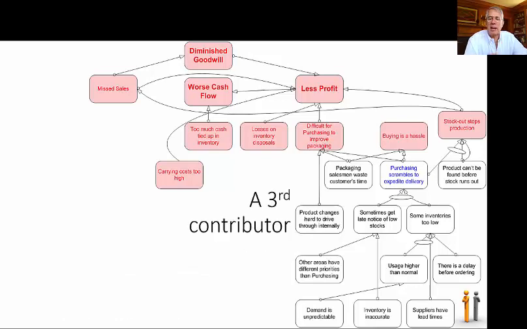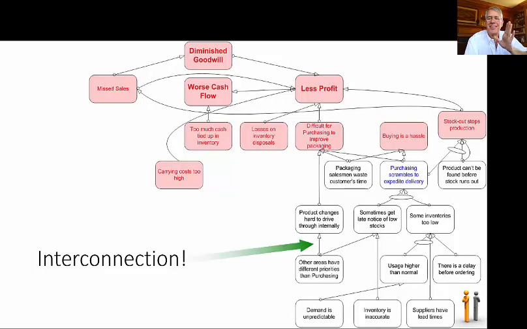Here's a third factor contributing to purchasing difficulty to find improvements in our area. Now, watch this next connection. Ah, these are important. They suggest that the causes are becoming interrelated. Initially, the causes multiply. It may seem like they'll continue to proliferate forever. But interconnections are a sign that the causes are consolidated. The fact that different silos act on their own priorities is a contributor to three different problems now.